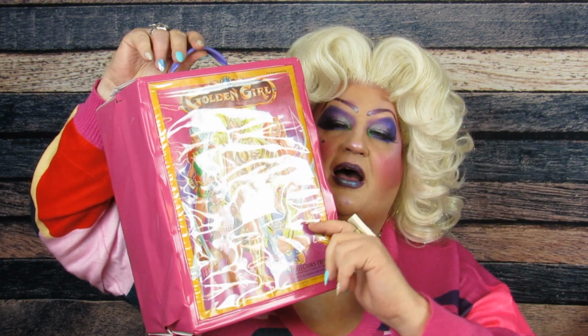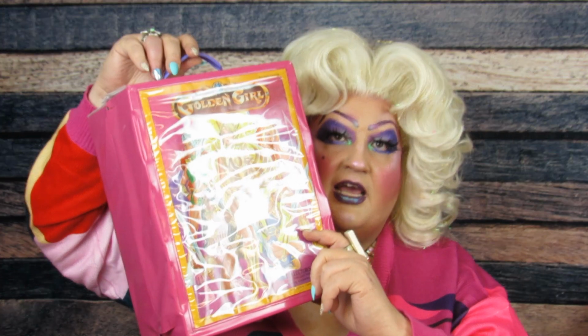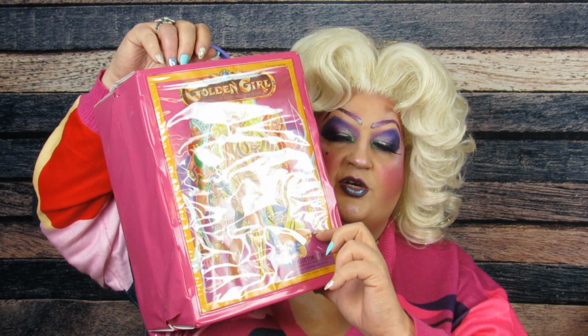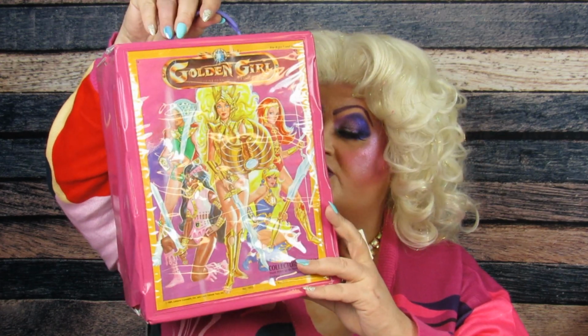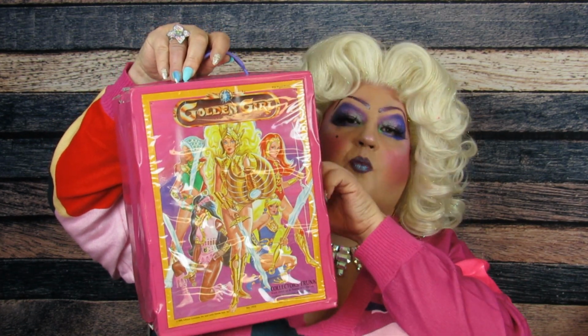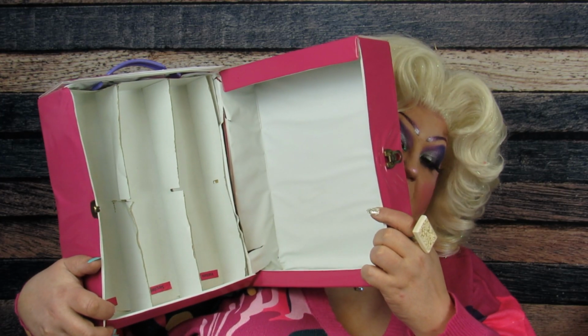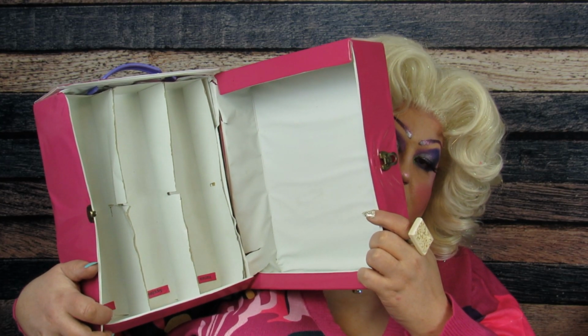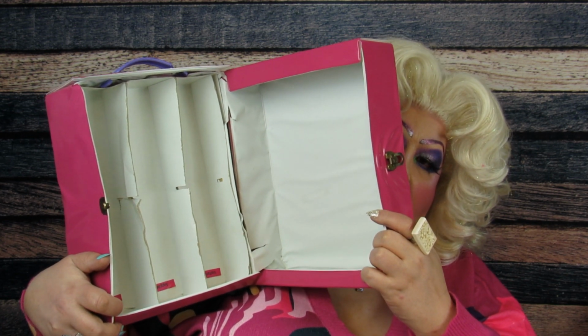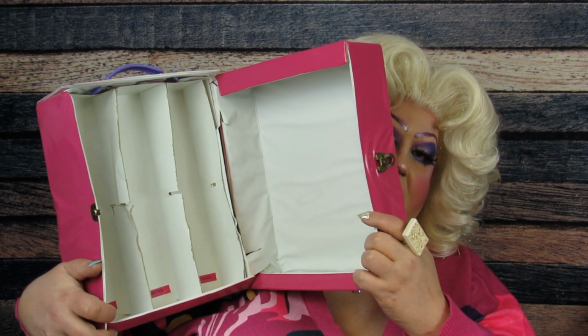So all I did was buy a cheap Barbie carrying case, took the handle out, added it to this one, and that's all I needed to do. Some of the vinyl is not in great shape, but I love it for the artwork. So I got it for the artwork, and you open it up. So this one, it looks like it came with stickers, or maybe they got the stickers from somewhere else. But they have the stickers with the names, and there's more room. There's more room for outfits and pieces.